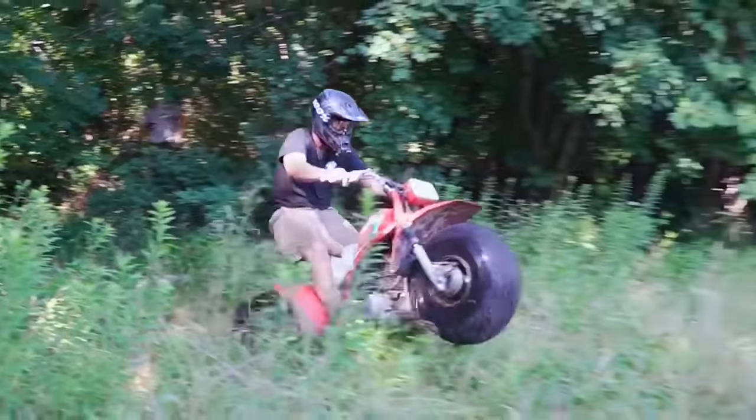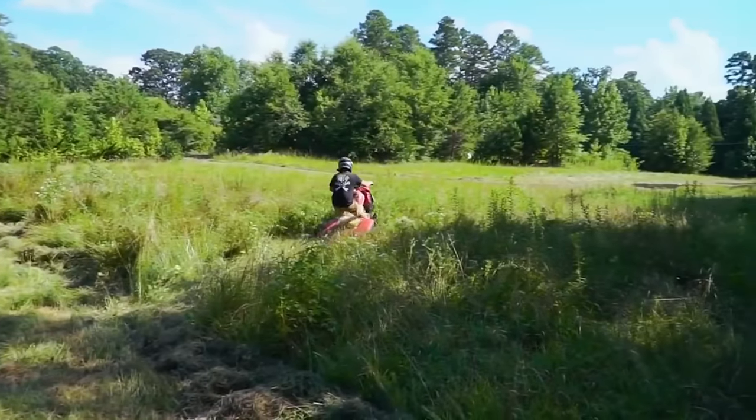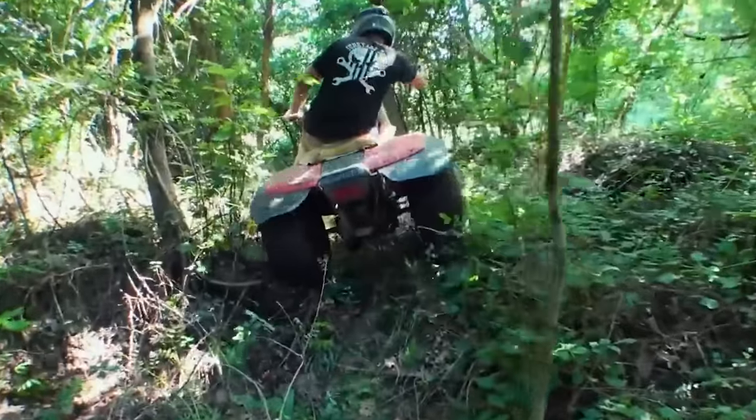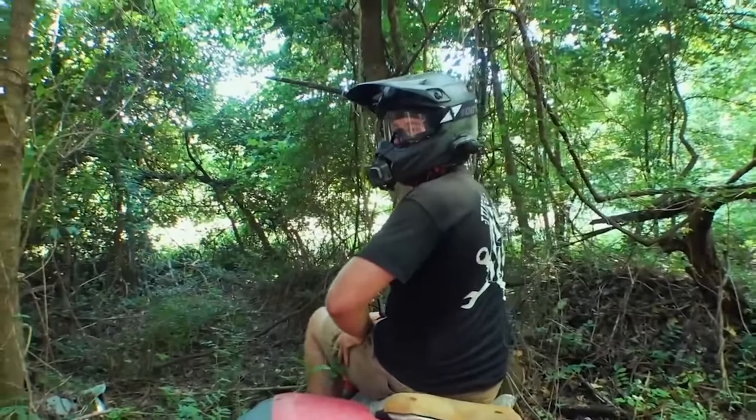After the main event, I found a three-wheeler for their rock crawl section and quickly discovered that North Carolina woods are quite a bit different from the woods in Iowa. How do I get out? I'm not sure if you're going to be able to. This is not Kansas anymore.